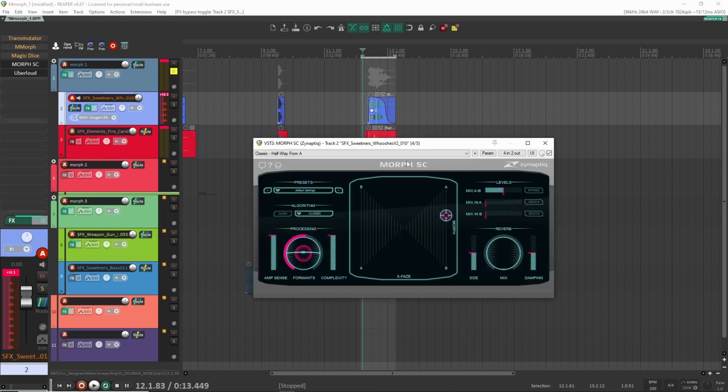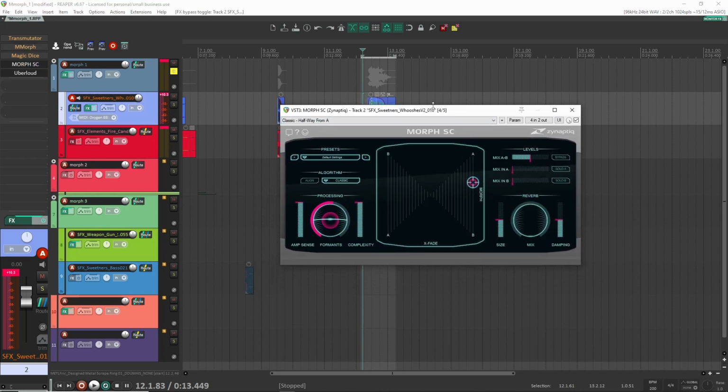So there you go. All right, last but not least, you have Synaptic Morph, and this one I like because it's very surgical and very precise in terms of the sounds it creates. I find it's a lot more sensitive. I'm not sure how to exactly describe it, I'm just trying to describe it the way I hear it, but from what I can tell, it just blends and morphs the sounds a lot more precisely.